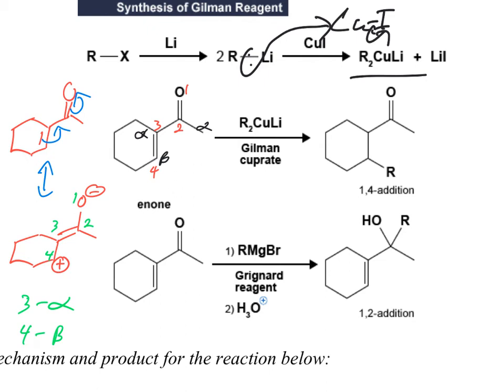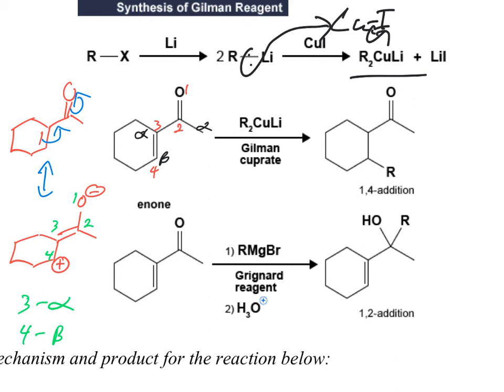All right, so now let's actually answer why this happens. So resonance makes sense. Why is Grignard different than copper? Why is magnesium different than copper? This is somewhat of a theory of hard soft. So if you think about the carbon here, carbon 2. Carbon 2 is directly bonded to the oxygen. That's probably the most electron deficient one, right? If you had to ask yourself, what's more electron deficient, carbon 2 or carbon 4? I would say carbon 2 because this is the one directly bonded to the oxygen. So that's more electron deficient.